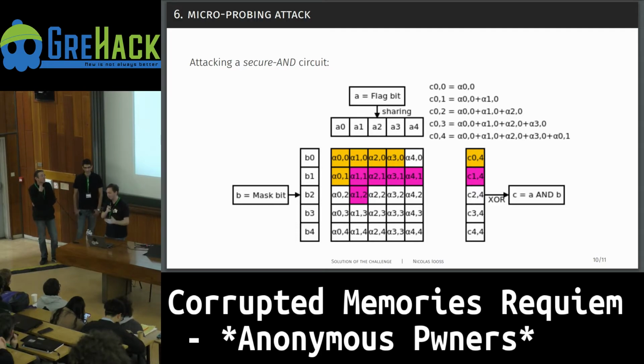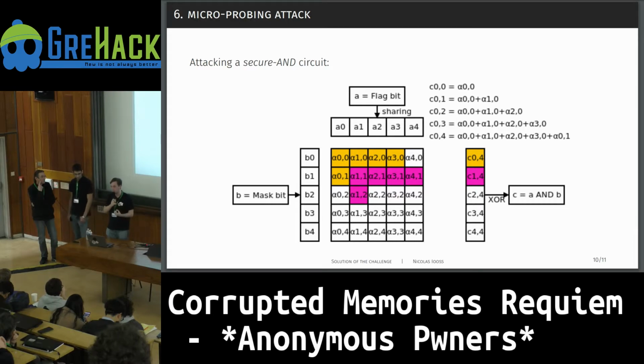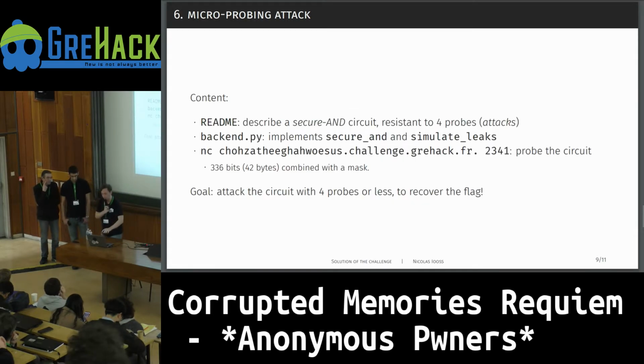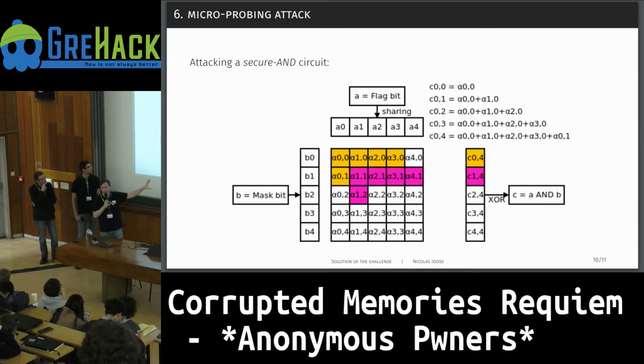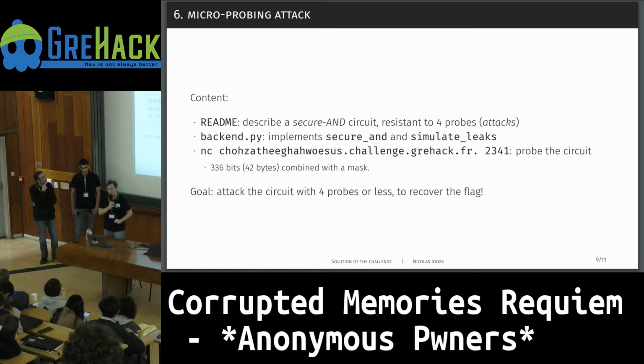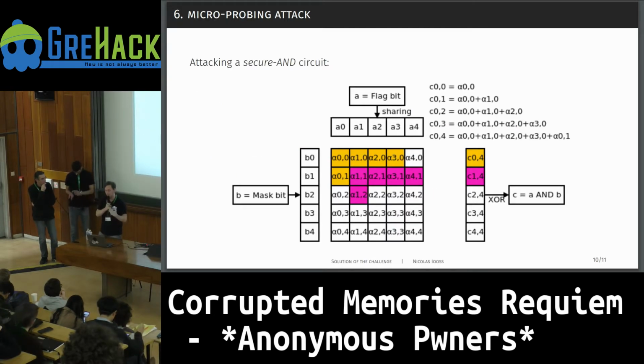Why is it doing this AND in a complicated way? It's in order to perform an AND which is secure and resists 4 probes. With the server that you can connect to, you can measure 4 values out of all the values which are represented there. And you can't measure A, B, and C. And the goal is to get A. Because there are 336 bits for the flag, which is 42 bytes long. And when you connect to the server, you get probes, and you get the result of a probing for each of these bits while this computation is done.